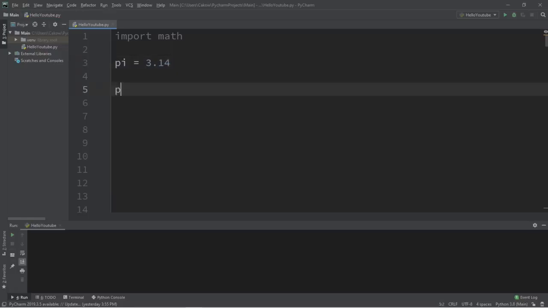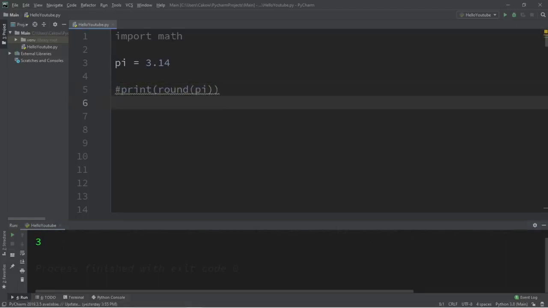And now here's a bunch of useful functions that you guys would probably be interested in. The first is round. Round is a built-in function, and all we do is type round, then add a set of parentheses, and then we can pass in a value or a variable as an argument, and the round function will round that number for us. So pi rounded to the nearest whole integer is, you guessed it, 3. Now, we can round a number up by using the ceil function of the math class. Ceil, short for ceiling.